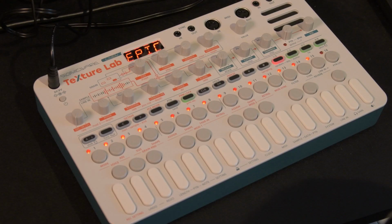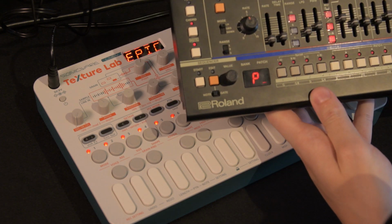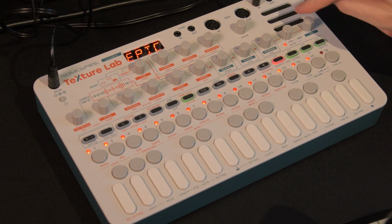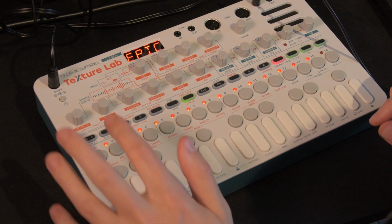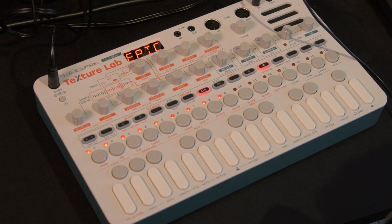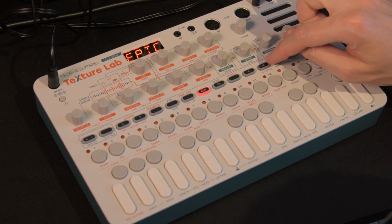Yet another cool thing about the Textura Lab is you can grab grains from a live input. We're not going to do that in this video, but let's have a look at how to sample your own sounds and mess with them. Sampling something yourself is as easy as plugging in an external device or other input source into the line in, holding function, pressing sampling, and whenever you're ready, hit record.